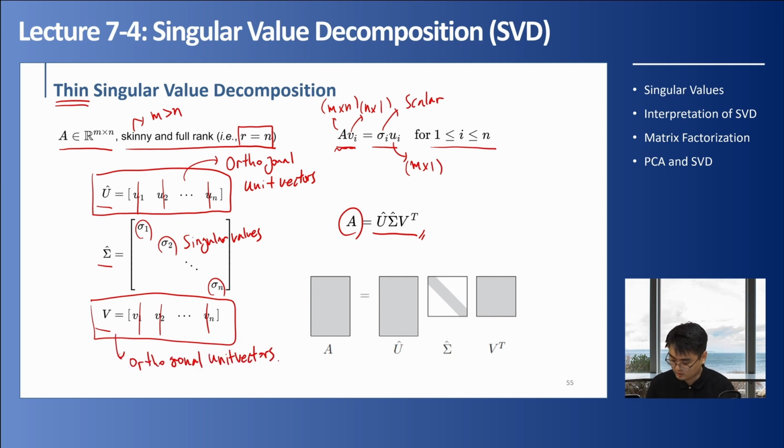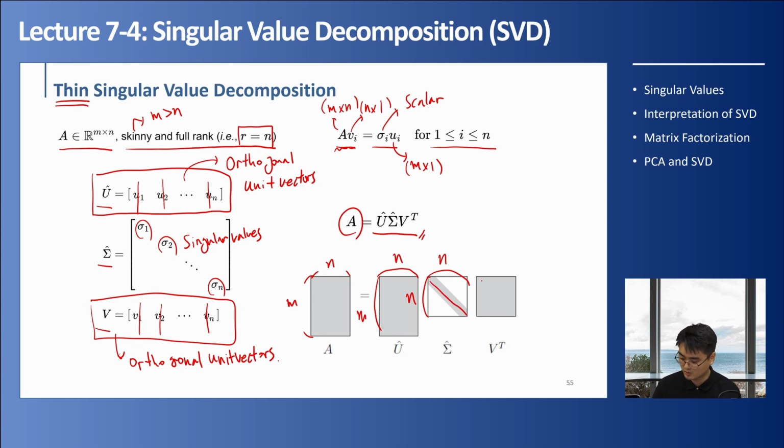So what we know here is we're trying to decompose our A matrix, which has the size of M by N, using our U matrix here, which has N unit vectors, and the dimension of each unit vector is M. Here you can see that the size of our U_i is M by 1. So that's why we have M and N here. And this sigma is our diagonal matrix with the eigenvalues of N. So R equals N, this is full rank. So we have N eigenvalues in the diagonal term here.